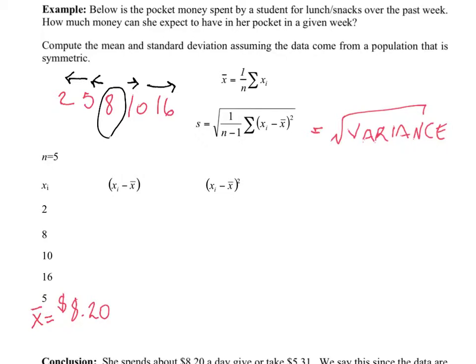What we're interested in for measuring the spread is an idea of how spread out the values are. Okay, so we see, in fact, $8 we said was about center, and look at that, the sample mean is $8.20. Okay, so now we want a measure of how spread out the other values are. So what we've got to do is calculate something called deviation from the mean.